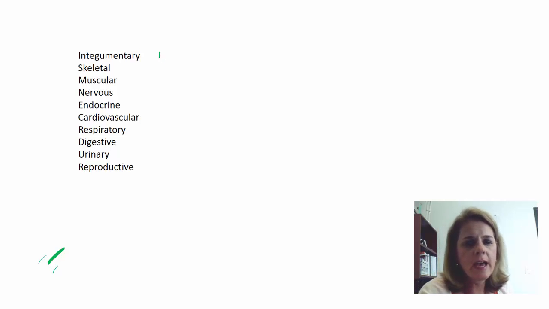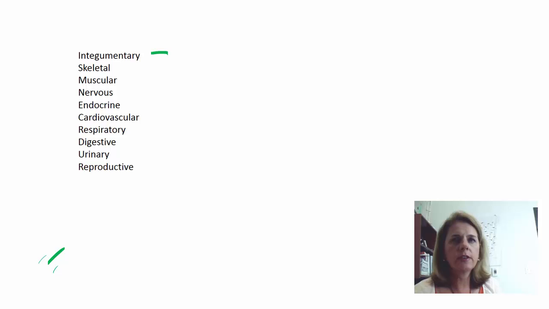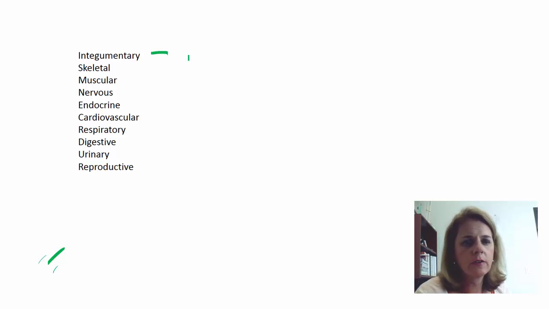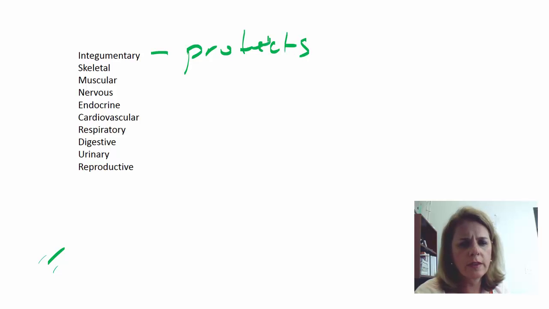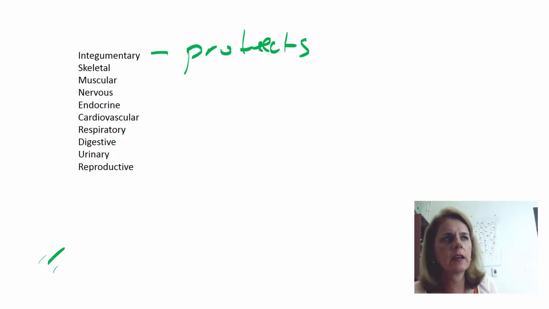So for example, integumentary. I need you to think about how that relates to the systems that we just talked about, blood, lymphatic, and immunity. Well, the integumentary system protects those systems, right? It's our outward covering. There's obviously more things. I'm just kind of giving you some ideas of things to think about. The integumentary system would cover and protect those systems.